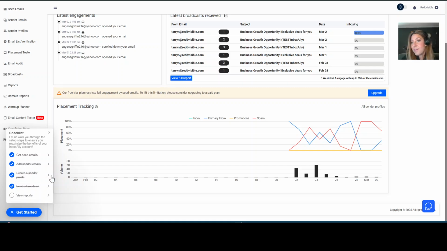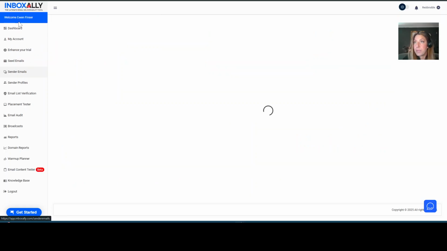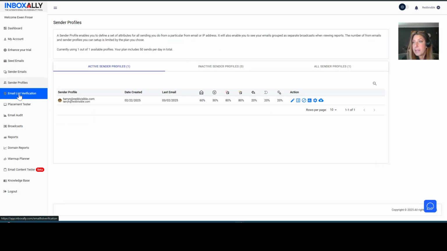So overall, I find this one of the simpler tools to test with and play around with. If your team is not very tech savvy, this is probably one of the easy ones to get to grips with relatively quickly. They do also have a quick way to view information. So as mentioned, the send the emails. You can assign these quite easily and quickly. You can set up different sender profiles, for example, depending on what you'd like to test.